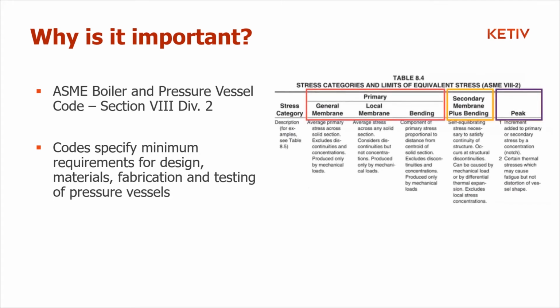So what the ASME pressure code gives you is a breakdown of primary stresses, secondary stresses, and peak stresses, as we already talked about. Primary stresses are the general membrane stresses, local membrane stresses, and the bending stresses separately. The secondary stresses are a sum of all these, and the peak stresses, of course, are the highest stresses. Peak stresses are the highest stresses along the SCL, which you would use for fatigue life.